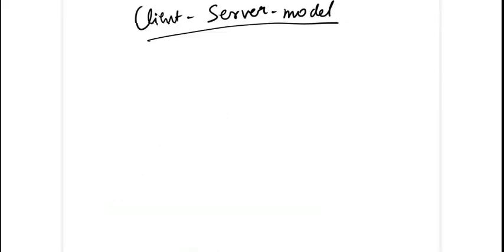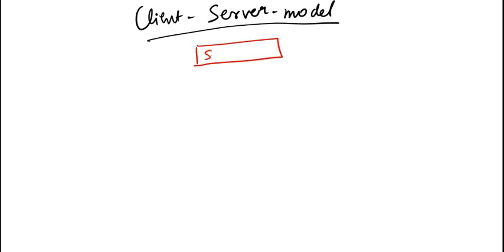Now we will be discussing the client-server model, which is the main topic of this tutorial series. For this, we will need a dedicated server. In our case, when we'll be doing the coding, it will be running on our machine only. But in an actual scenario, this will run on some dedicated machine which is built for that only, and this is usually placed in some other corner of the world.